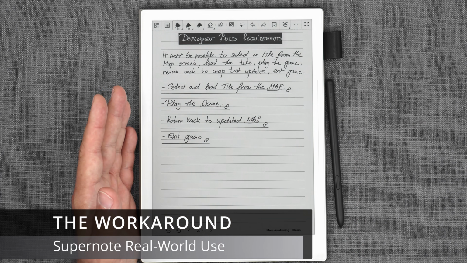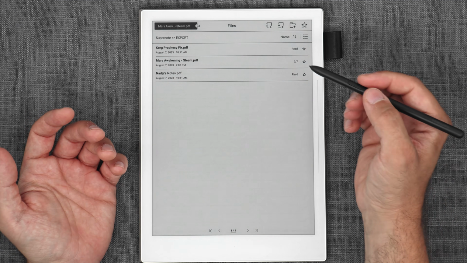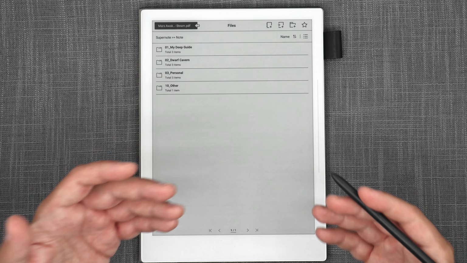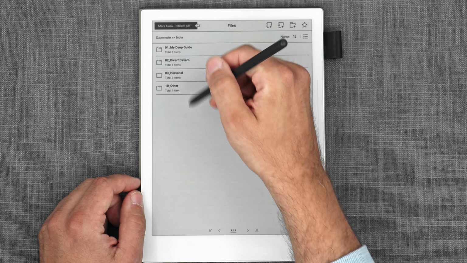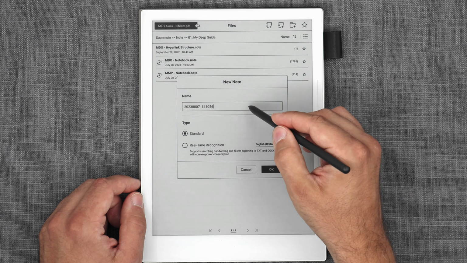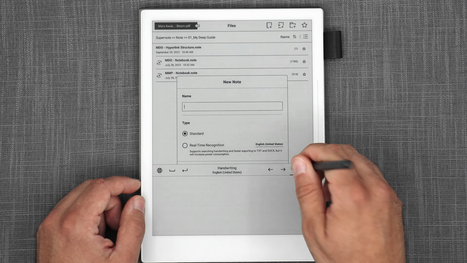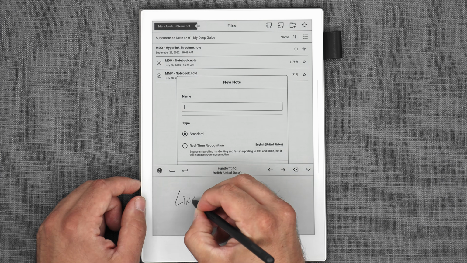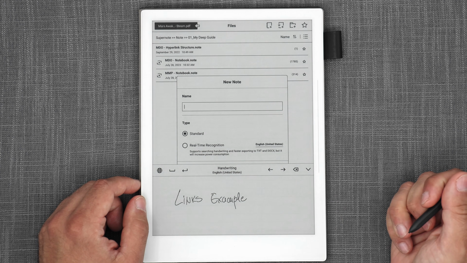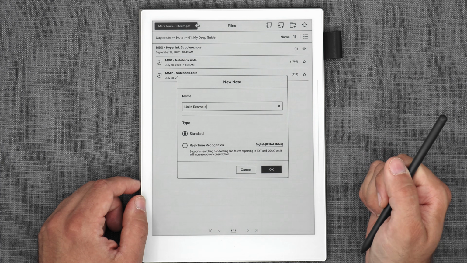So once I figured that out, I started to implement a slightly different structure. And the way that I use it, just to overcome that until this is maybe done properly, is this: let's start a new regular notebook. Let's delete this and say links example, and there we go. That's okay. So standard one.